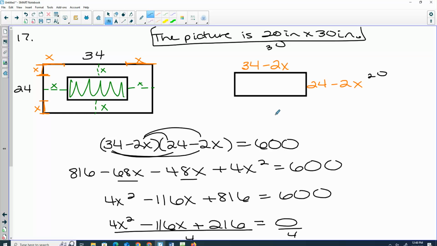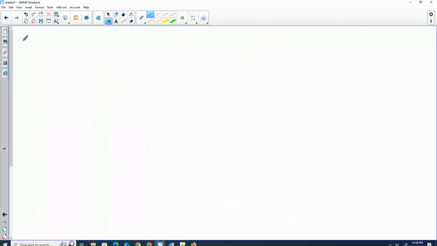Did that help? Let's look at a couple more problems here. So 18, these mixture problems. We've covered quite a few of these. You can expect you will have a mixture problem on your test. Okay? We are looking at this whenever I have lots of information. I told you you can organize it in a table.